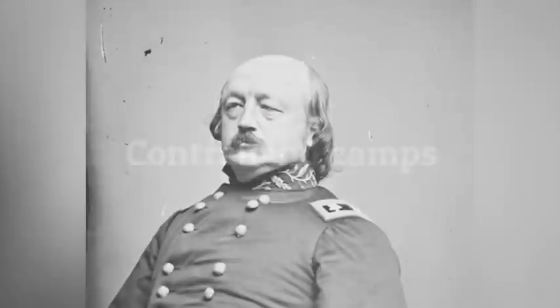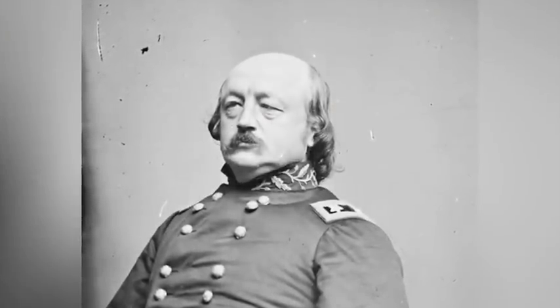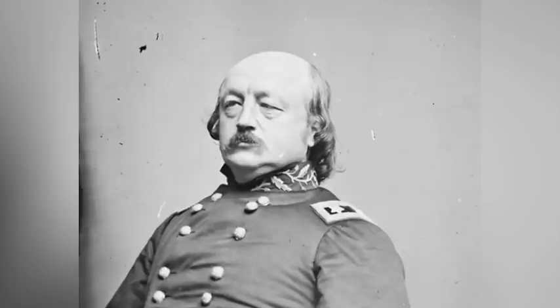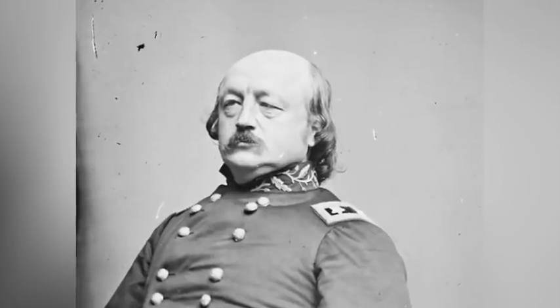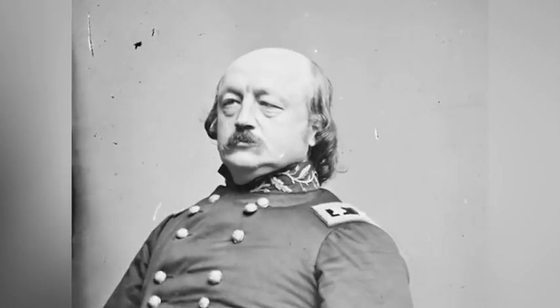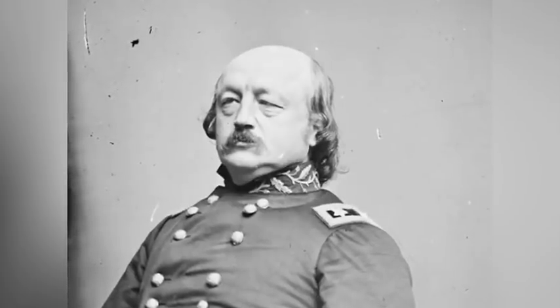Contraband camps. Early in the Civil War, Union General Benjamin Butler refused to return escaped slaves to their Southern civilian owners. Although Butler was not the first to describe the escaped slaves as contraband, a naval officer, William Budd, coined the term. His action more or less defined the attitude of Union commanders towards former slaves who reached their lines. After the First Battle of Bull Run, Congress passed a law which forbade the return of any property used to the benefit of the Confederate armies, including slaves.